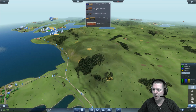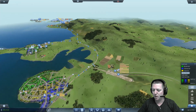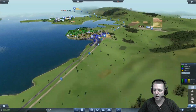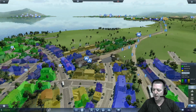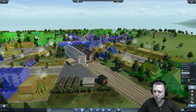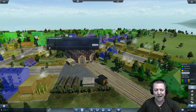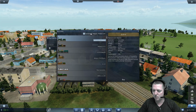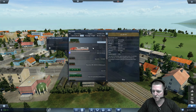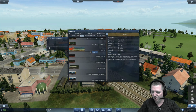Oh, hey, I've got more trucks. That's exciting. Very good. All right, what we're going to do is get a train into service, because we like watching trains. That's why we're here, it's why you guys are watching, and it's all well and good in that regard. Right. Buy a train. I've got $100 million. That is the most money I've had in this season so far. Let's buy a train. I want to buy a train. Yes, I do. What have I got?